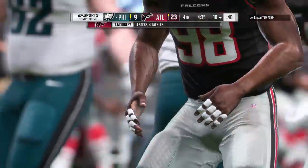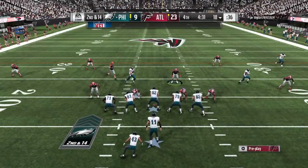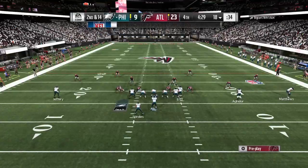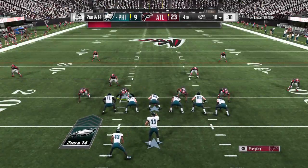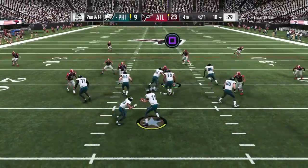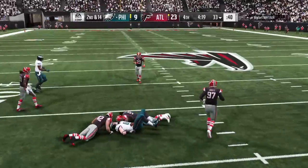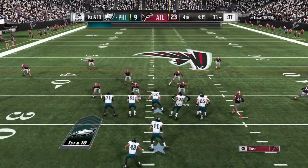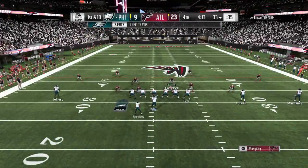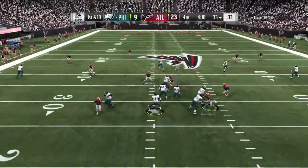Pressure brought in, and the Falcons get there for the sack. Takk McKinley in there again. My goodness, that is now his 4th sack tonight. Play action. Now Wentz. And complete to Zach Ertz. And he's going to get this one across the 30-yard line. That's his first catch so far. They've held him under wraps, but he's got a first down there.